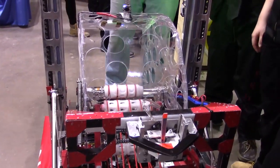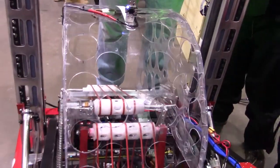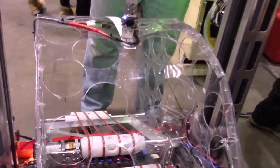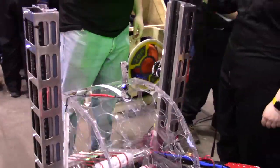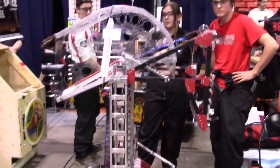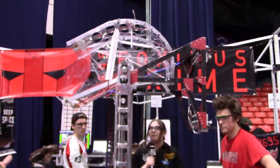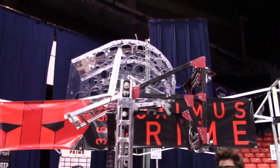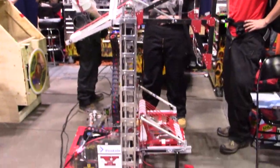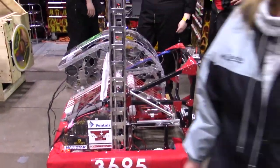One other thing that really stands out — the tall part of your bot — is what you call the mast system. We have a two-stage rack and pinion system, and we use a combination of limit switches and encoders to go to six different specific positions for both cargo one, two, and three on the rocket ship, and hatch panels one, two, and three on the rocket ship. This is our heaviest and our most reliable system based on our robot last year.